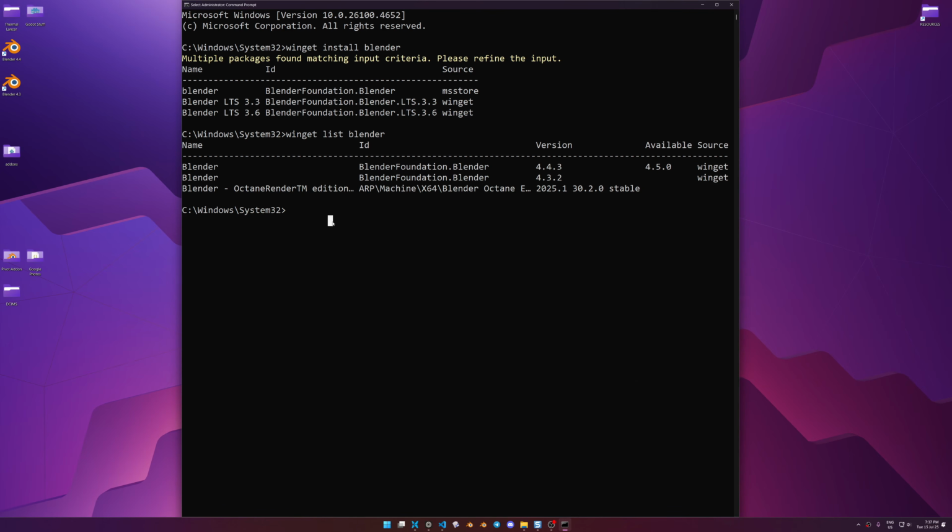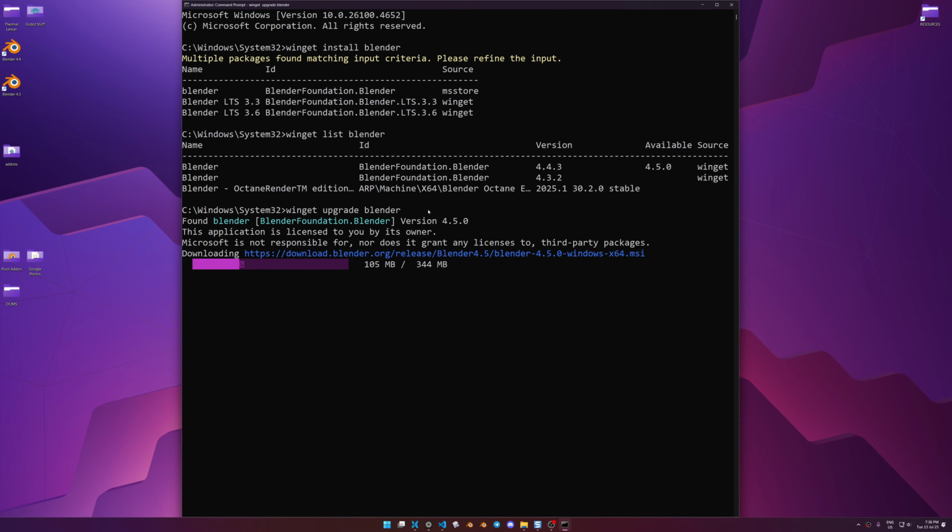So one thing to note about winget upgrade is that it's going to run the uninstaller for this before it installs this. So this prevents you from ending up with like 10 different versions of Blender you don't use anymore. Sometimes that's exactly what you want. If this is a really new version and it might be unstable, it's kind of nice to keep older versions just in case. But if you don't care about that, then let's just run the upgrade command.